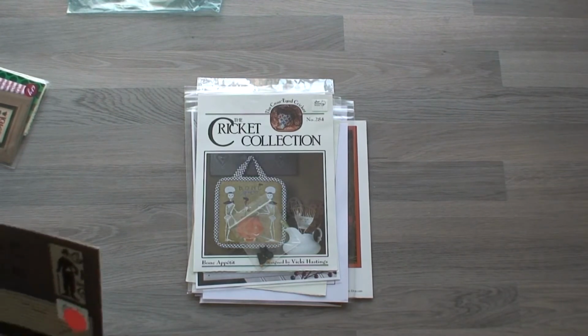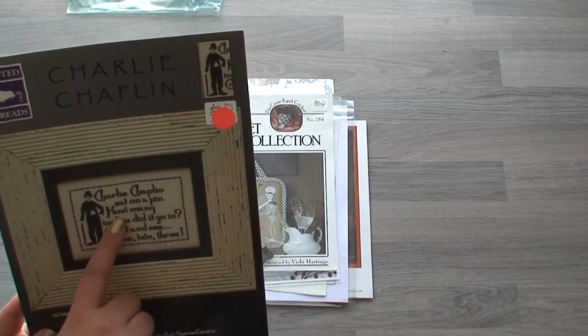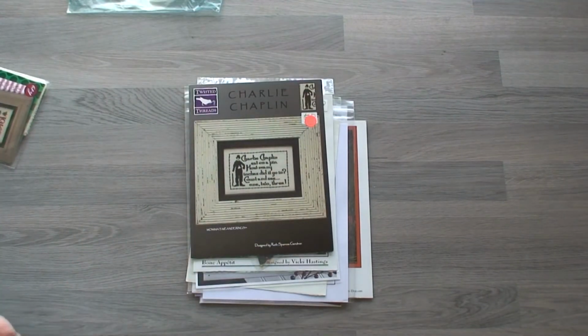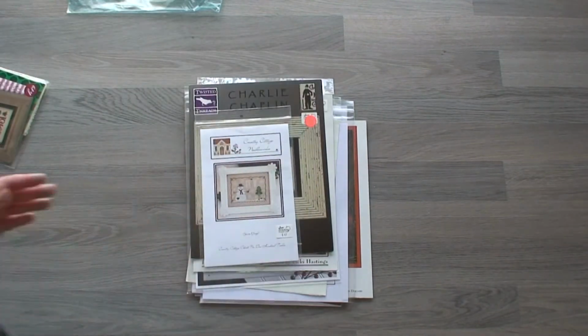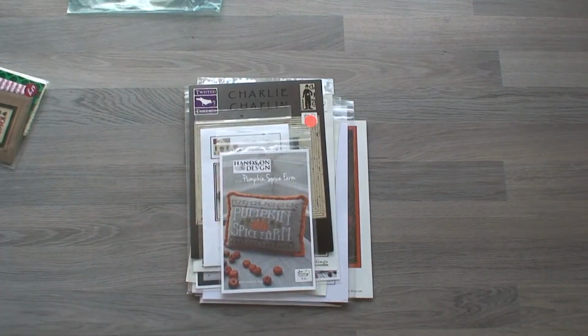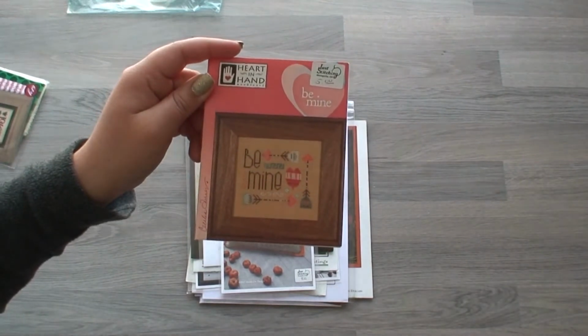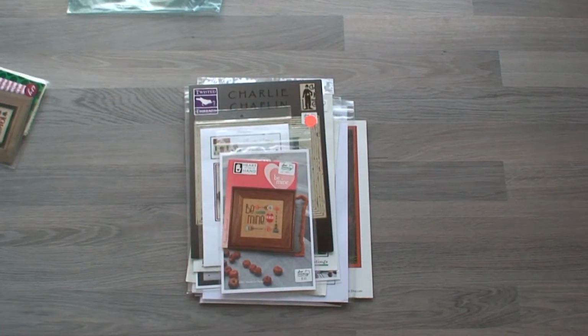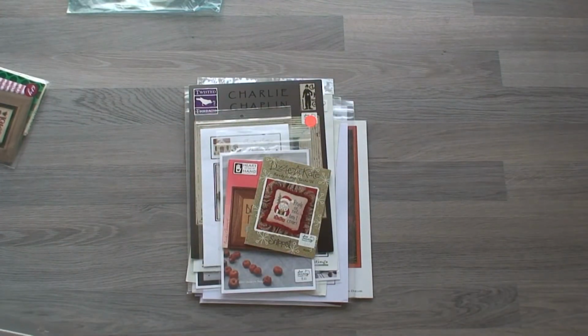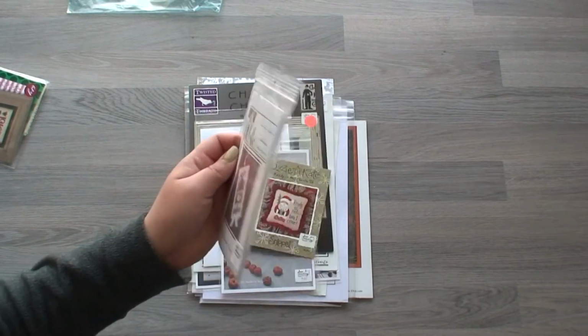I bought this pattern because my mom loves Charlie Chaplin, so I don't really know if I'm going to stitch what it says. I'll probably just stitch him. Country Cottage Needleworks Snow Days. Hands-on Design Pumpkin Spice Farm, because it's adorable. This was late January, so I had hopes I was going to stitch this for Valentine's Day. Lizzie Kate, Ready or Not, Here I Come. Country Cottage Needleworks Christmas Birdhouse, and the button is included.